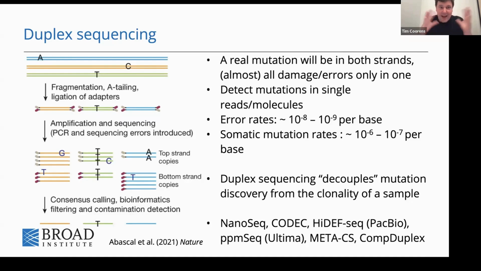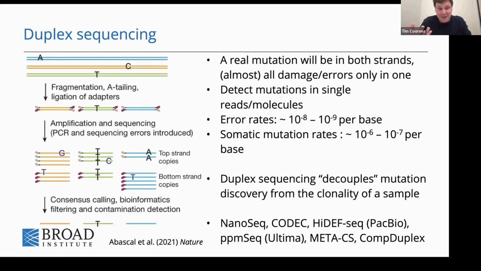And ever since NanoSeq, which is the Sanger flavor of this approach, UMI-based duplex sequencing, came out in 2021, that's blown the field open in some of these aspects. Now we can get routinely down to error rates of 1 in 100 million, 1 in a billion, maybe even lower than that. Depends a bit on how you measure it. That works very well for us because somatic SNV rates are in the order of more like 1 in a million to 1 in 10 million. And so your signal to noise ratio is much more favored on the signal side of the equation rather than the noise side now.